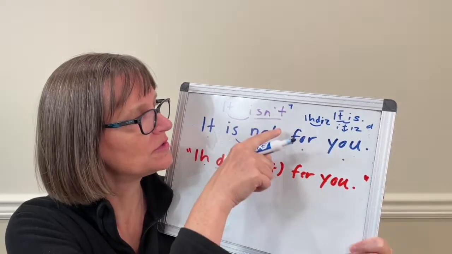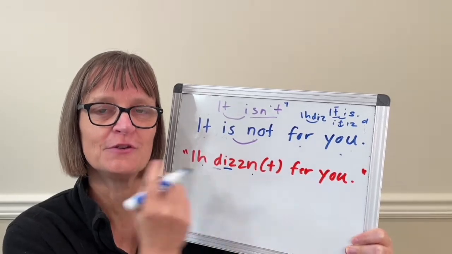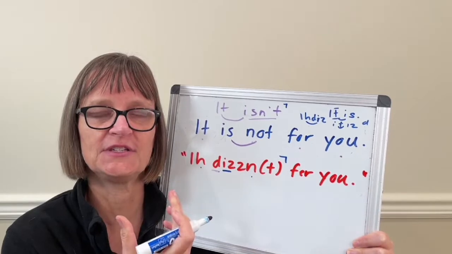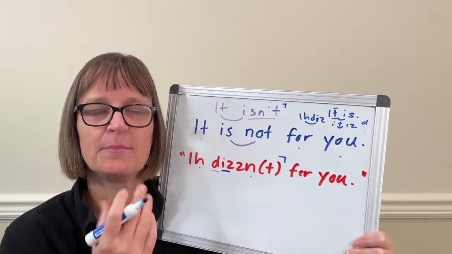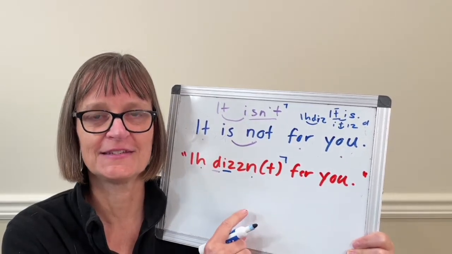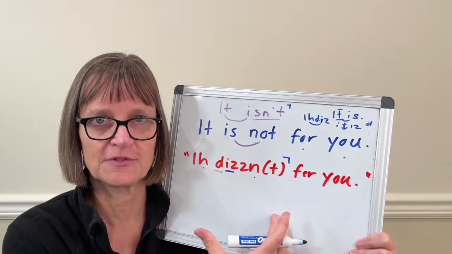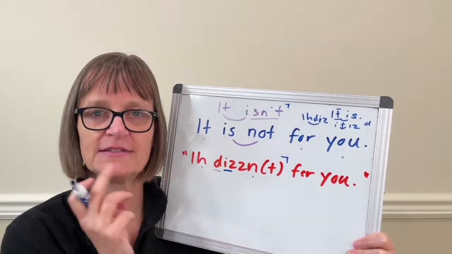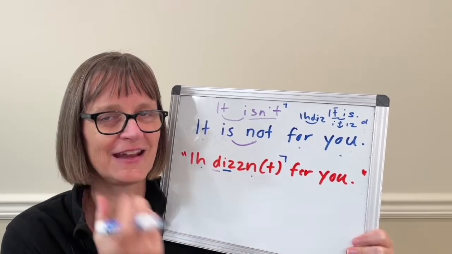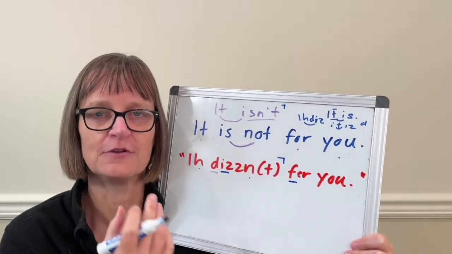When the next sound after the T is a consonant sound, as in "it isn't for you," we do what's called a stopped or unreleased T, where you're not going to hear that T because it would break up the flow of my sentence. If I put the T in there, "it isn't for you," that T interrupts the flow. So instead, "it isn't," I make the T by lifting my tongue, and then I don't release it. I just release into the F of "for." It isn't for you. It isn't for.